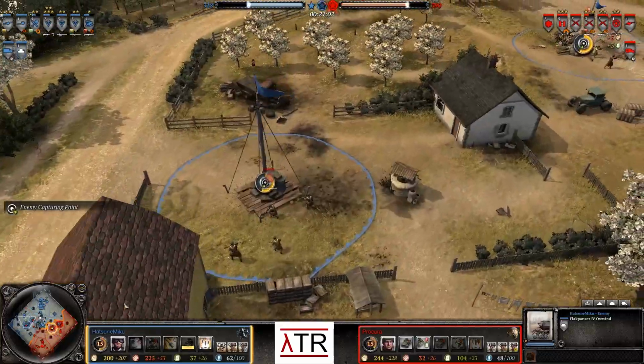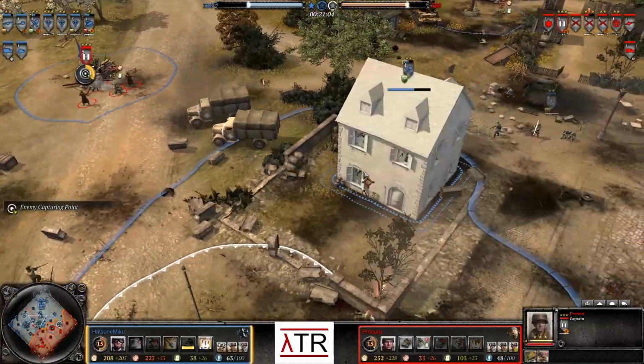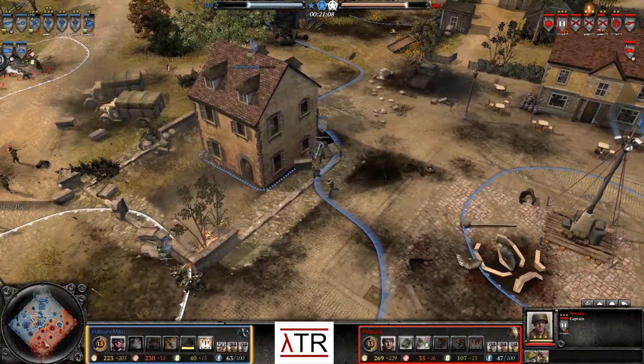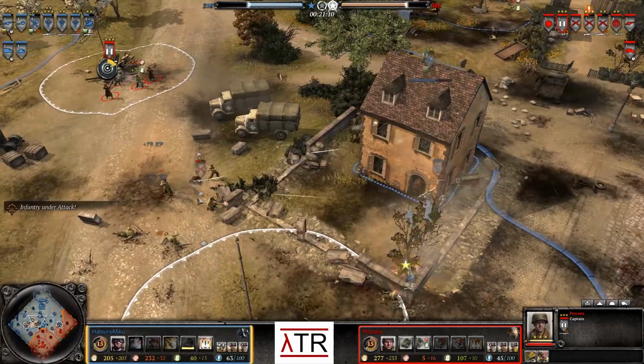We see his rifles, rear echelons, and the captain moving all the way over to the left-hand side, trying to do the best they can to capture territory. Our supply line is cut. Germans are making a push.